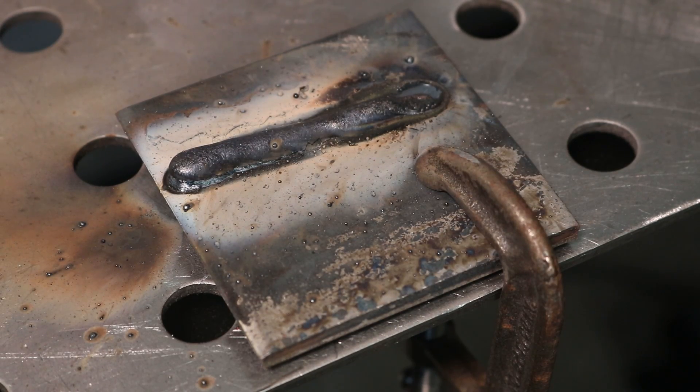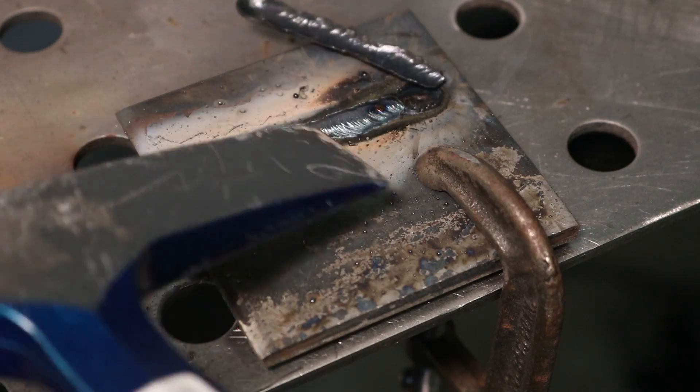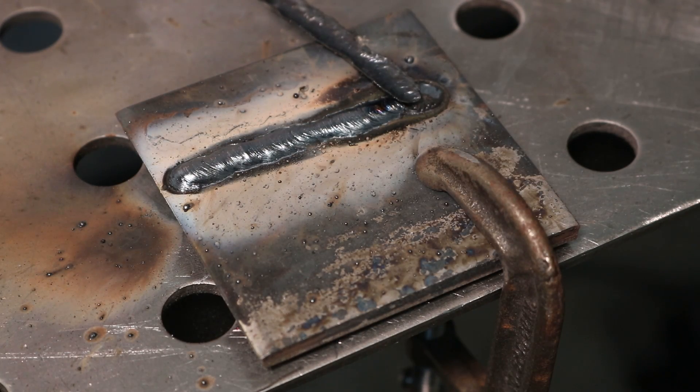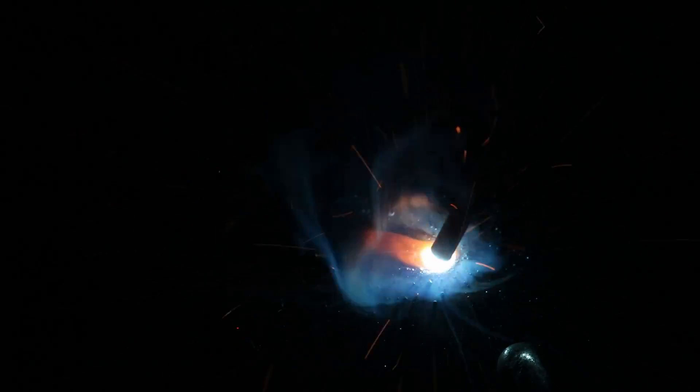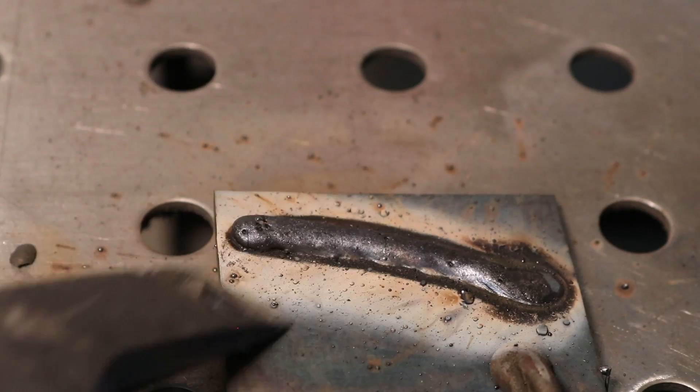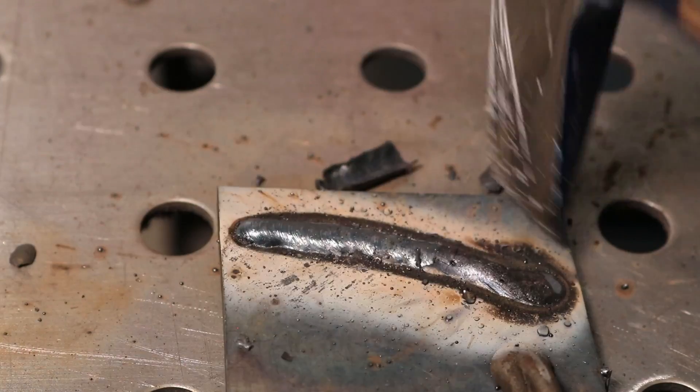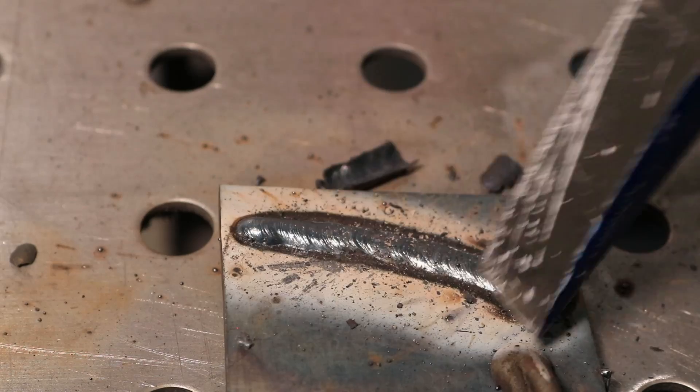I have some 6013 running right here, and you can see it's running direct current, which means that the electrode is positive and the workpiece is negative, and then we'll go ahead and clean it off. It ran pretty smoothly just running that stringer bead and got a nice smooth profile, so the slag just peeled right off. Now switching to alternating current, which is necessary on some older welders or buzz boxes, you can see it runs pretty much the same, but you can hear that buzzing, and there is a little bit more spatter that comes off, but it still runs pretty nice. I'll chip this off, and besides my crooked driving here, the overall bead profile looks pretty good.